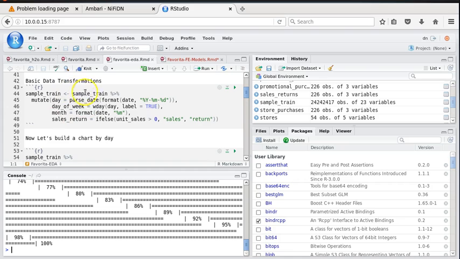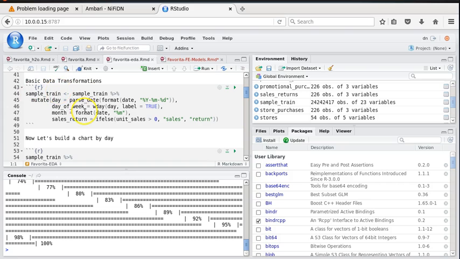I'm taking the sample train data set, I'm mutating it, I'm creating a few new variables, essentially.